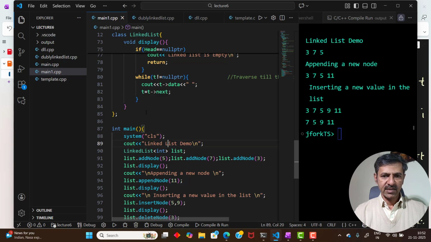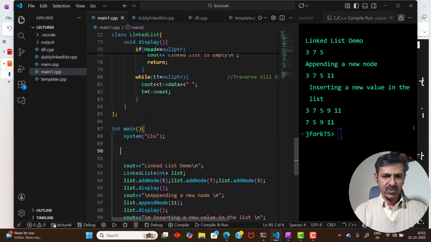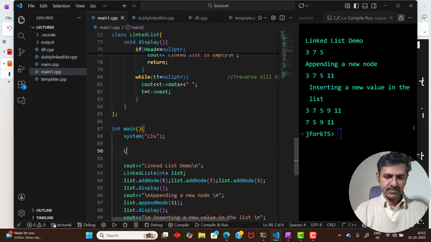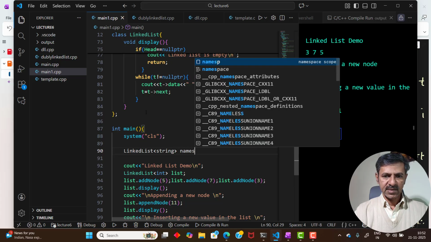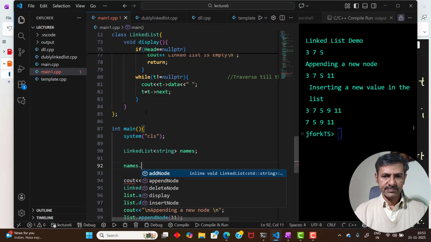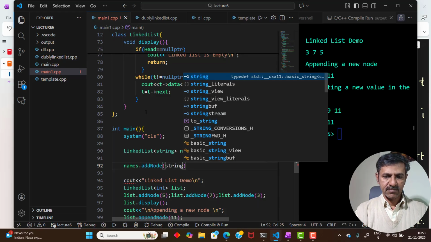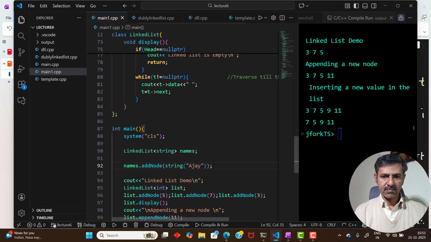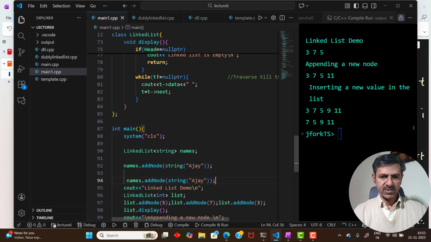Suppose I create one more, linked list string names, dot add name. So we'll add a few names to the list.